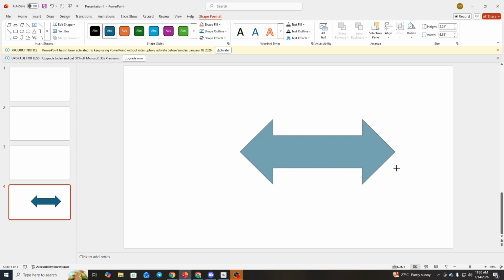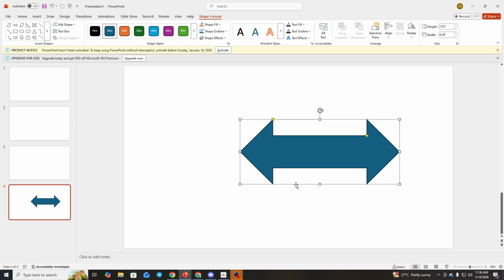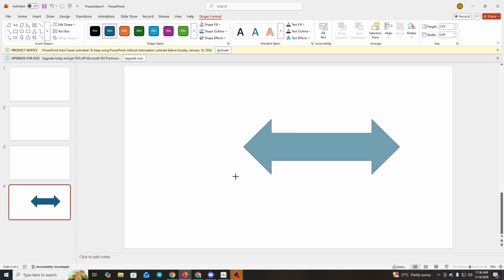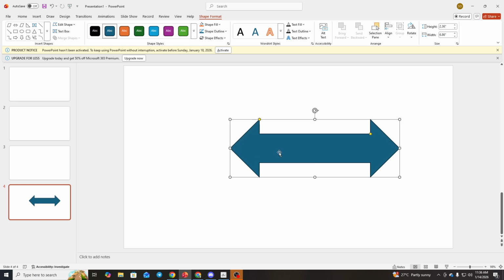Use a light touch and keep an eye on the edges of your shape to gauge alignment with nearby text boxes, images, or placeholders. If the shape doesn't look quite right, don't worry. Press undo to step back and try again, or repeat the movement in smaller adjustments to dial in a precise angle. Once you're satisfied, take a moment to view your slide in normal or slideshow mode and make sure the rotated shape supports your layout. Small refinements go a long way toward making a slide feel cohesive and well-designed.